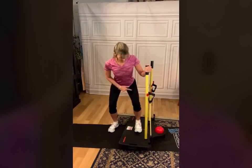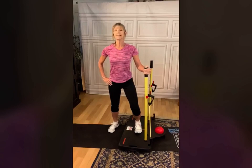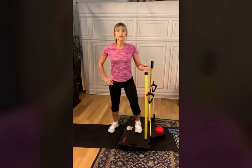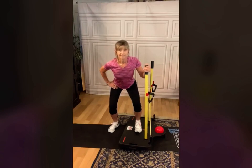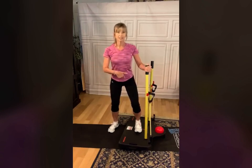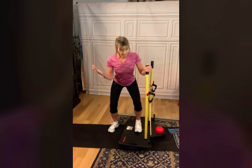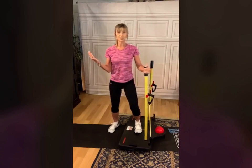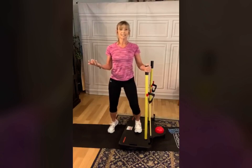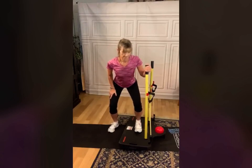You're still going to feel a little more in this thigh because as the upward thigh, it's bearing a little more weight. All right, good job. And I like to remind people every time I go through a move like this, this is your basic get up, get down in a chair action. You squat into the chair and then you have to get out of it. So think about that when you do it.